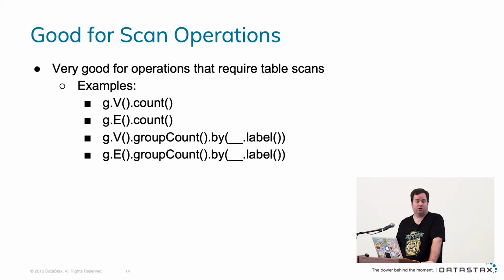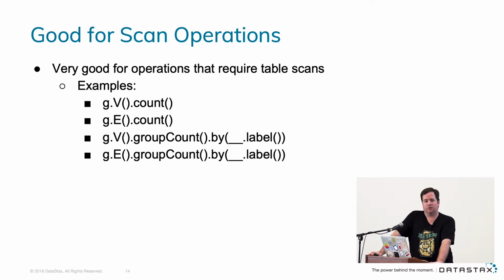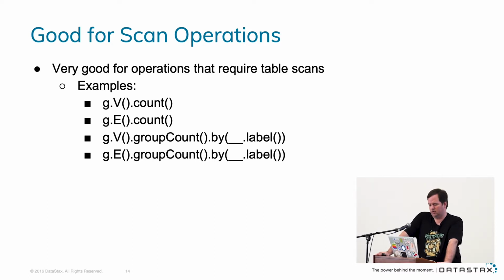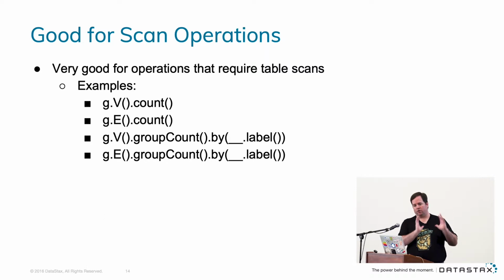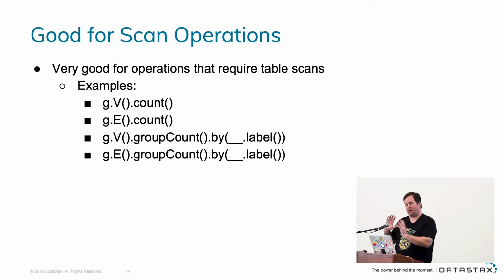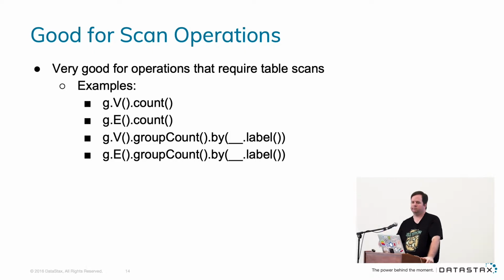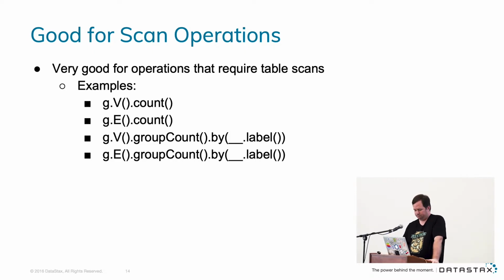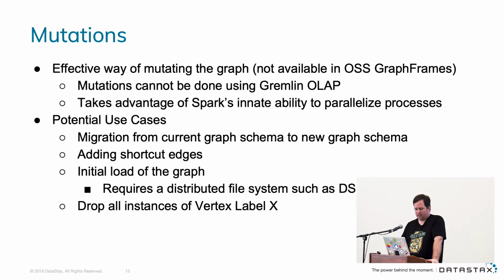Jonathan Lacefield was just giving a talk about how you can understand the cardinality and summary statistics of your data to avoid super nodes. So this could be an option that you'd want to do: just some simple group counting of your graph. And if you have this workload isolation setup where you have OLTP traffic over here and batch traffic over here, you can do that without affecting your production traffic, whatever kind of traffic. So it's good for that.